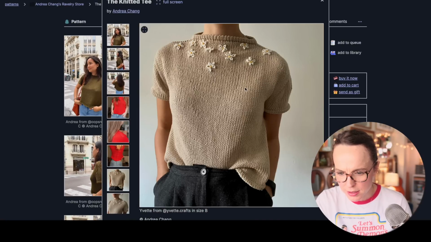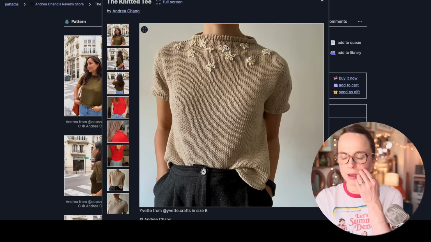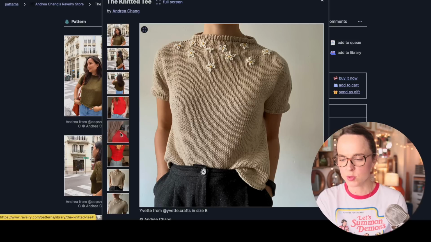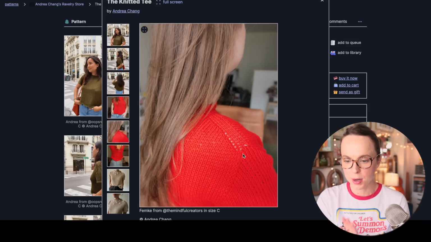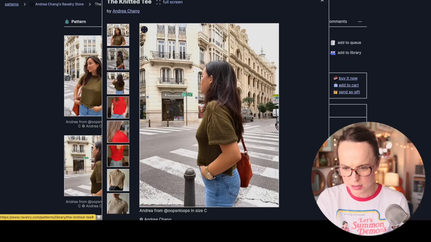Hello. Loving that sleeve construction. This is really lovely. I'm not a huge fan of the neckline. It looks like it's a reversible neckline. That could be very easily modified by adding some short rows to the back of the neck. But I will tell you what's winning the day with this design is this amazing sleeve construction.